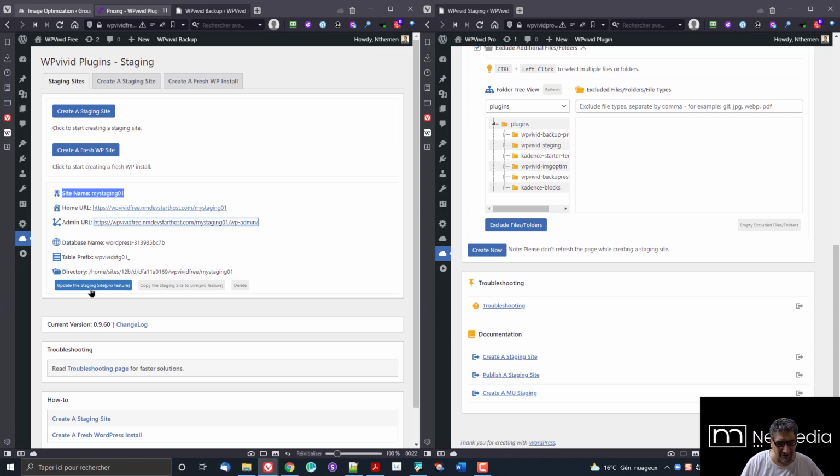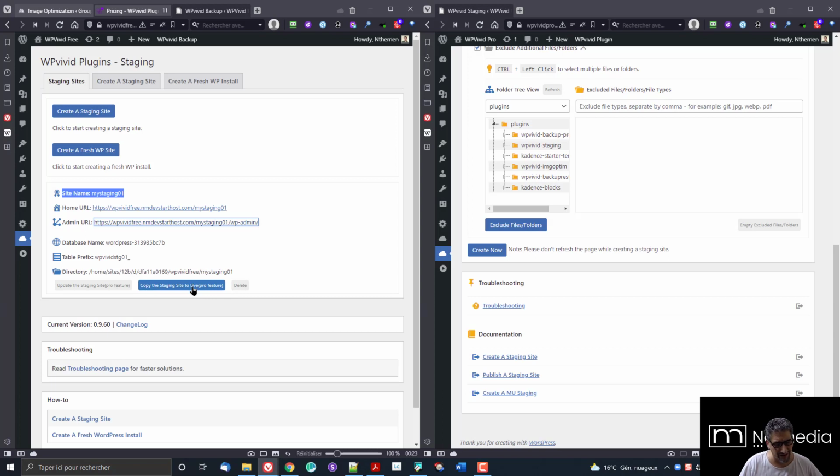And by the way, it was not the case the last time I checked. So that's probably a fairly new feature. You were able to copy the staging site to the live one, but not update the staging site like the other plugin that I'm going to mention later. So that's a good thing that they added that. And of course, copy the staging site. So you have the staging site, you do some testing with updates, or you add new things, like I said. Everything works as expected. So you overwrite the live site.